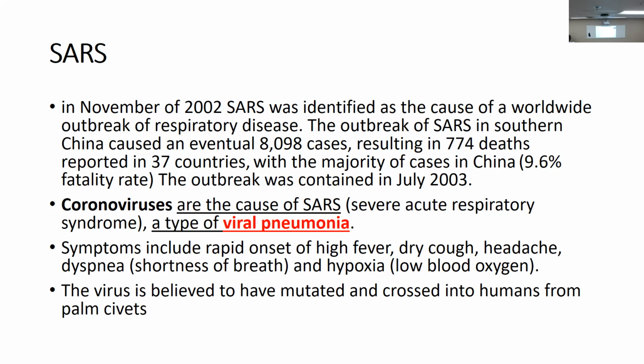We acted like this was a day-to-day experiment, a day-to-day discovery, and we already knew everything we needed to know. But it was like a new learning experience every day. It came out and said, it causes fever and dry cough and headache, shortness of breath, and some people experience hypoxia, low blood oxygen, and some people are dying. We got death. This is causing death. The virus is believed to have mutated and crossed into humans from palm civets. I don't think they brought that animal in this time.